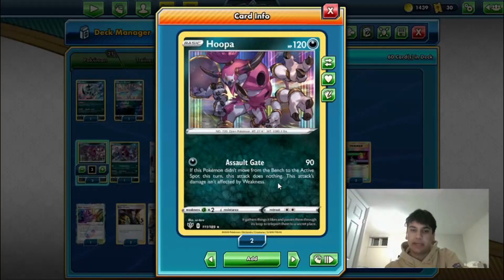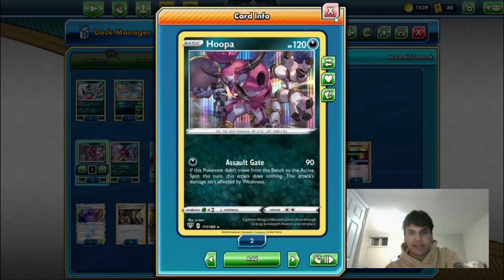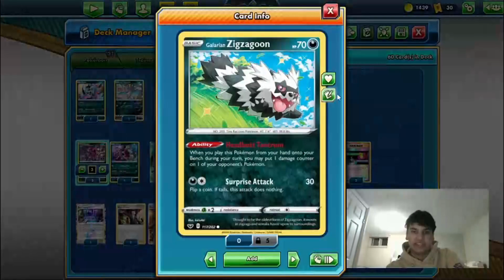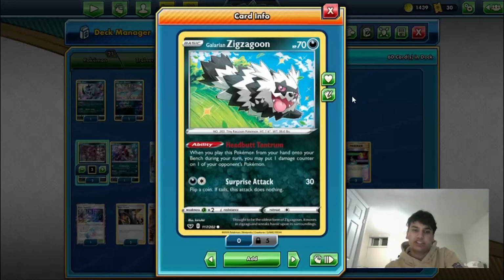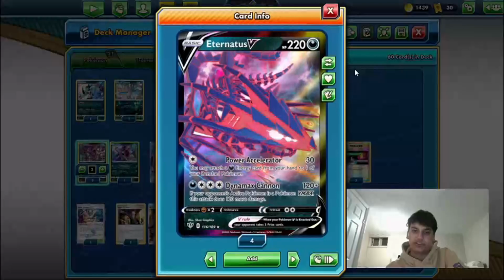Does 90 damage if it moved into the active spot this turn from the bench, and 0 if it did not. So this is a really good way of dealing with things like Decidueye, Zamazenta V. It just does a nice chunk of damage, and it combines really nicely with Zigzagoon to knock out things like Volcanion, Decidueye, and it's a very low cost, quick attacker. Of course, in the early game, you still want to commit to your Eternatus V.